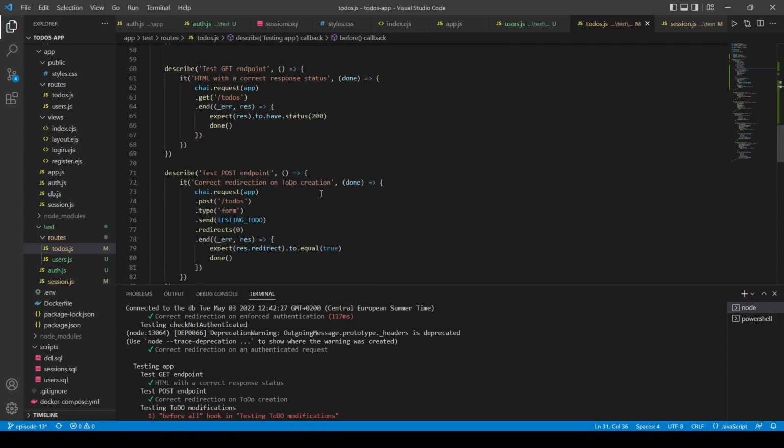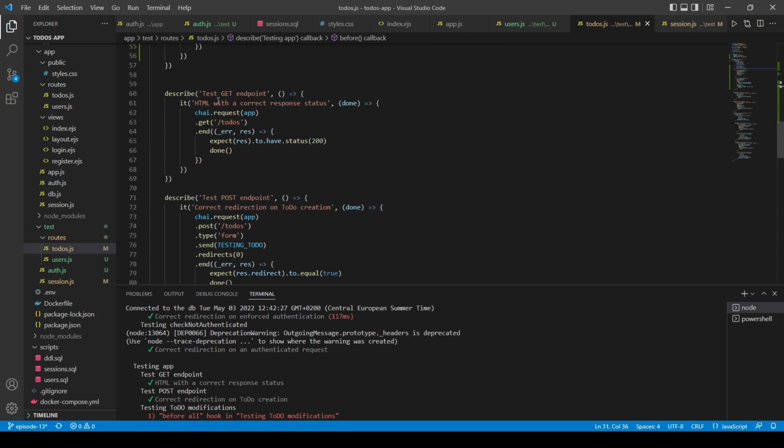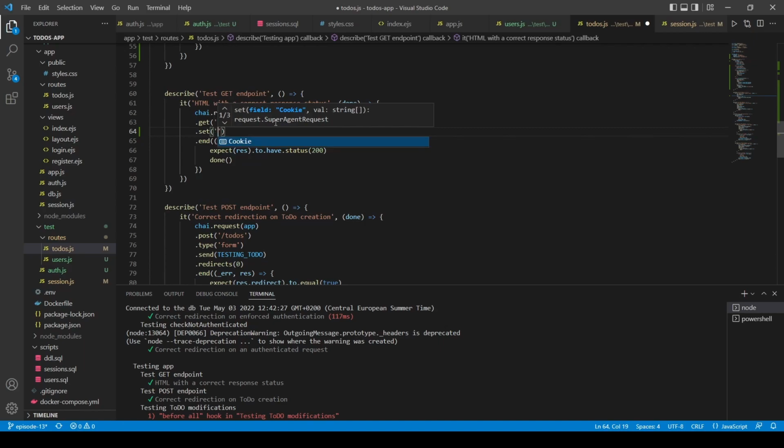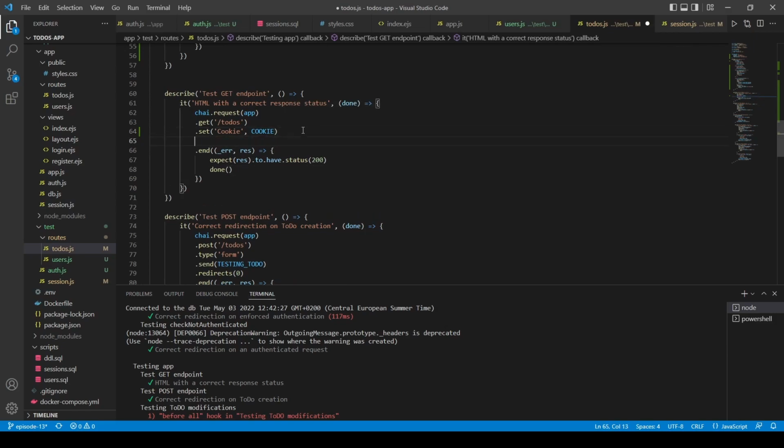Okay, and now when we want to test the get endpoint, we want to here set cookie to a value of cookie, and actually we don't want to be redirected, or we don't want to see the results of the redirection, and we want the status to be 200.